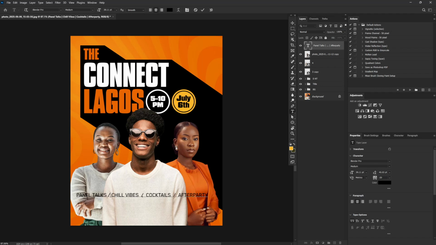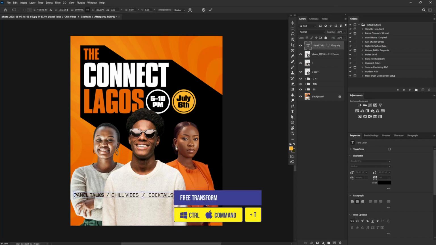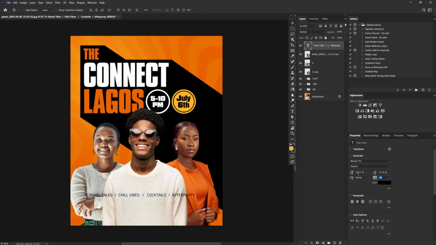So the reason why I always use slash is because this stroke here most times looks like the letter L. All right. So in order not to get my viewers confused, it's best to use something different from the letters that they are used to. So I'm going to activate the frame transform and make this smaller. And I'm going to add tracking to this.